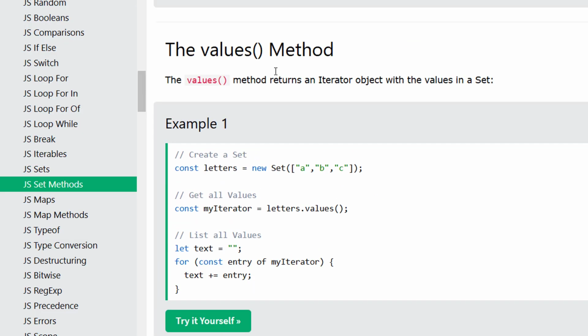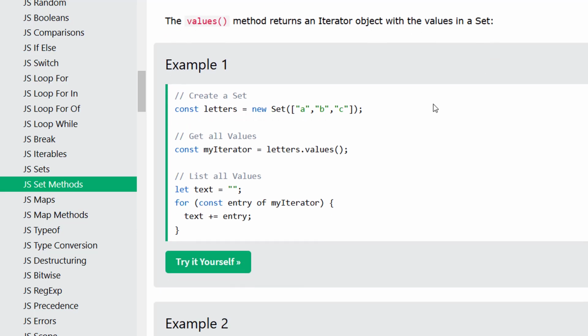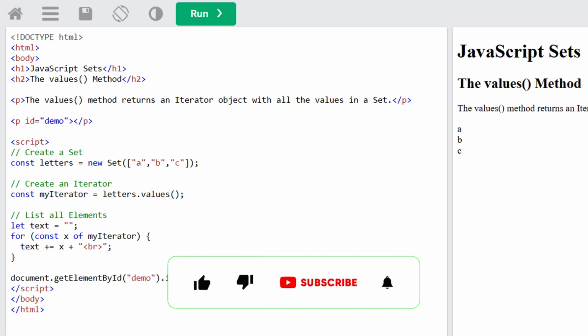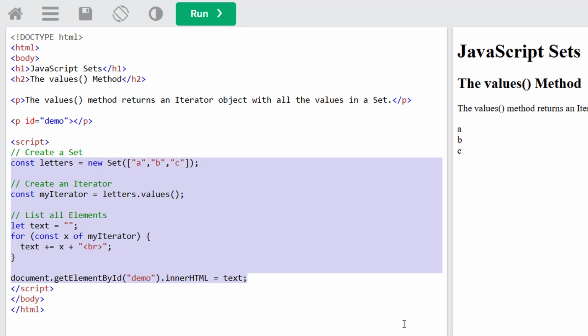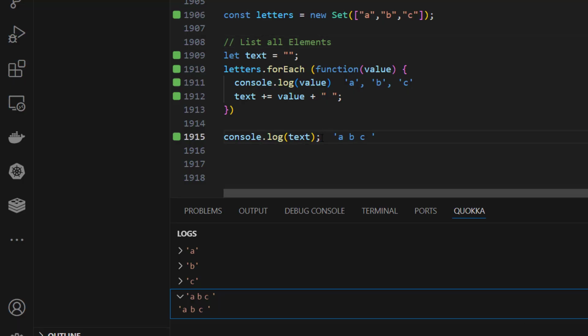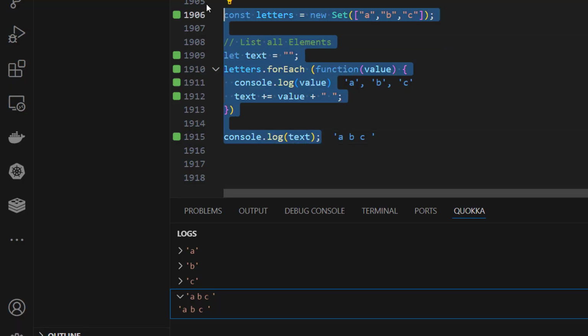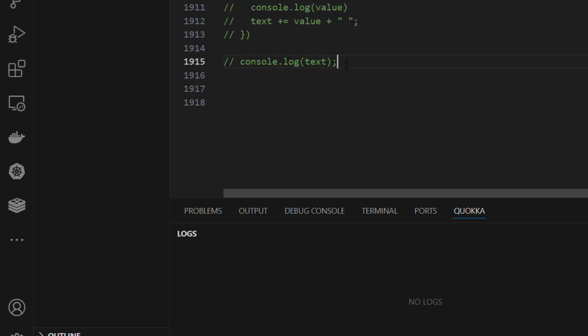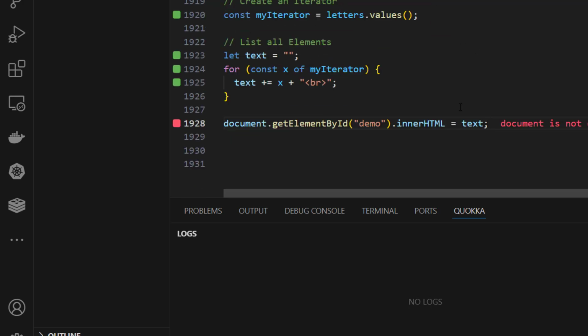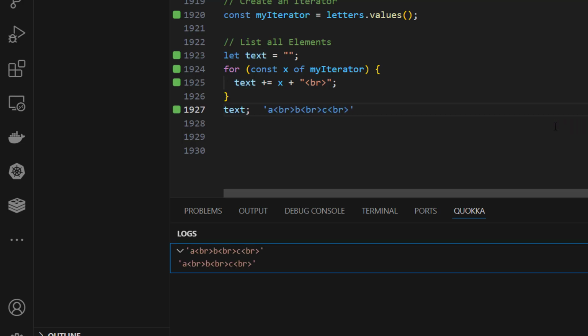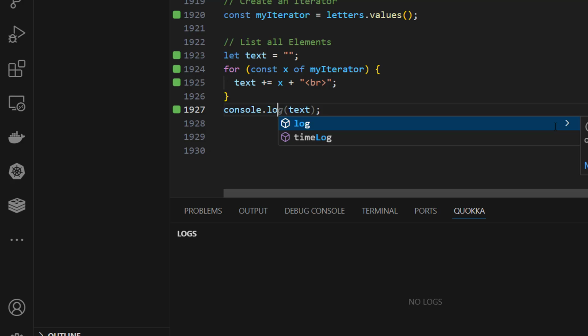Then it was saying it has the values method. The values method returns an iterator object. So let's see the example. Values is not that much important. It gives you a good representation, nothing else. Console.log.